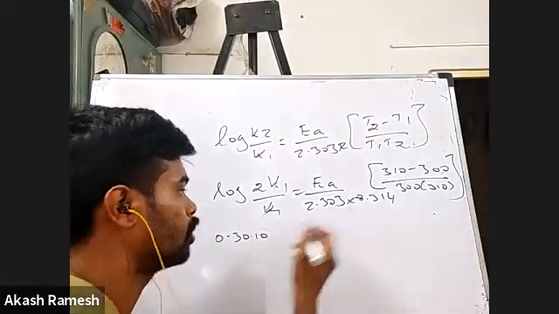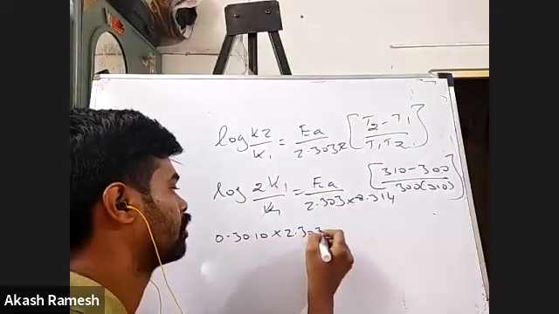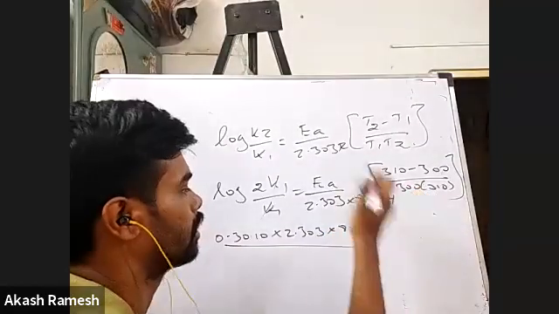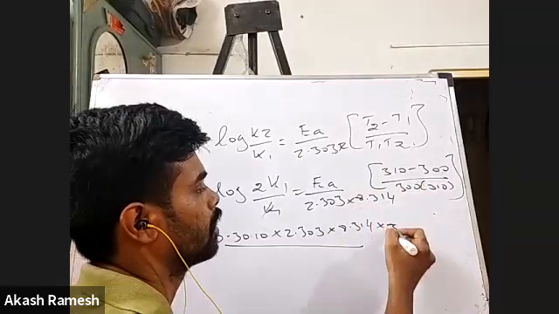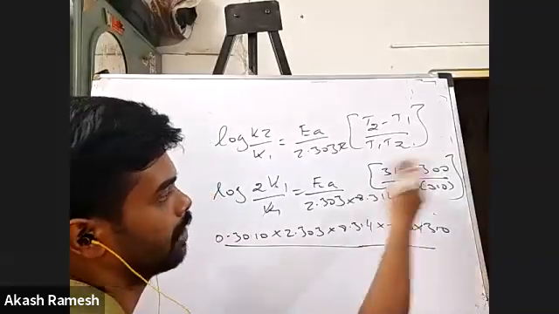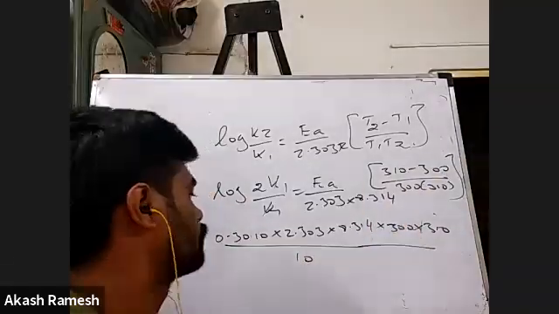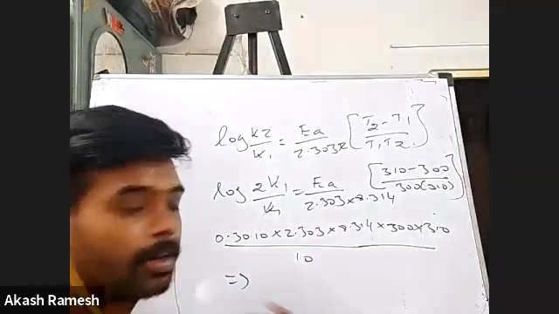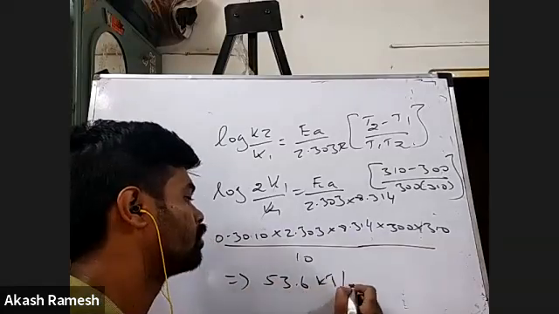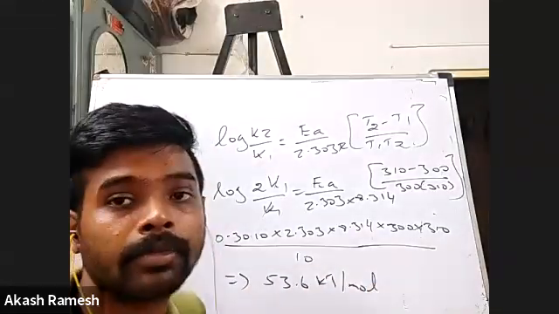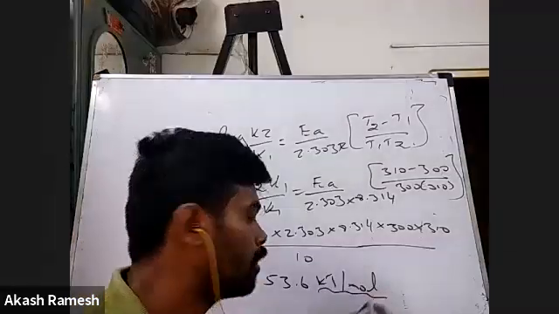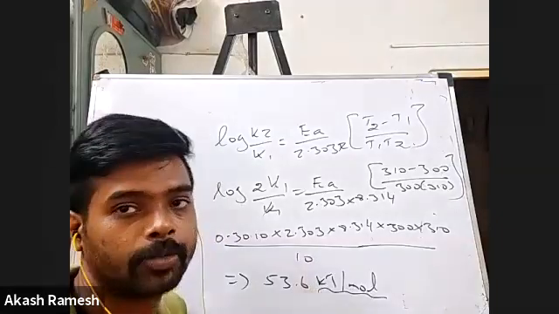Okay. So if I bring this up into 2.303 into 8.314 divided by, okay, this would have come to the numerator 300 into 310 divided by 300 minus 310, which will become 10. So if you do the calculations properly, you should be approximately getting the answer as 53.6 kilojoules per mole. Always remember, whenever you write the unit for activation energy, it should be in terms of joules per mole or kilojoules per mole.